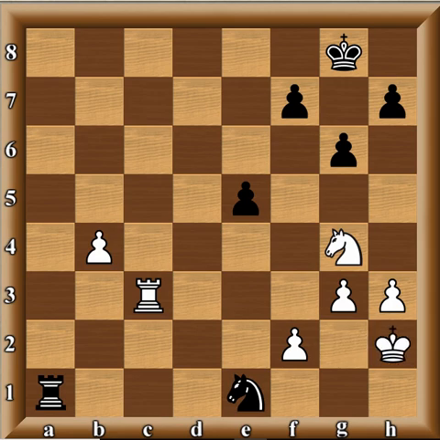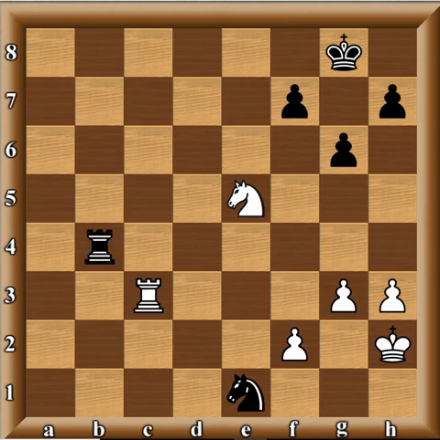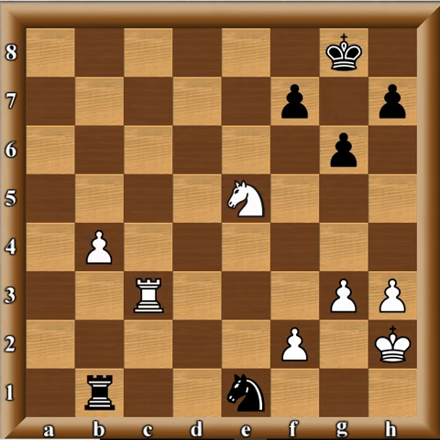And the point of all of this is to show that black gets very active, and his activity is enough to compensate for this pawn being outside and passed. Okay, his pieces are very active. So after king h2, rook b1, getting behind the passed pawn. Knight takes e5, rook takes b4, check, king g7, and this game obviously would end up in a draw.